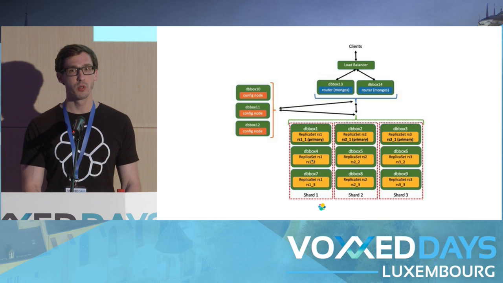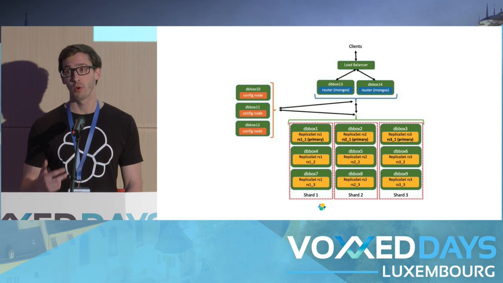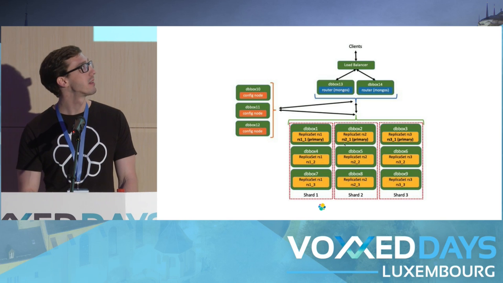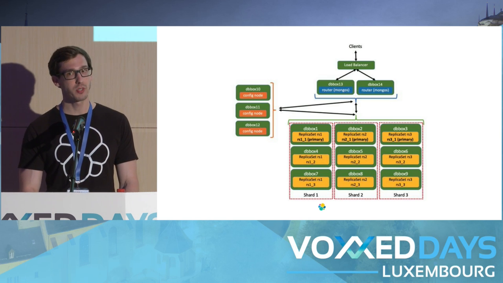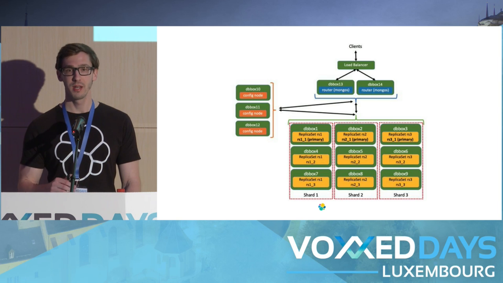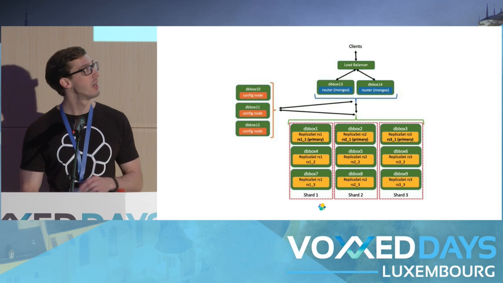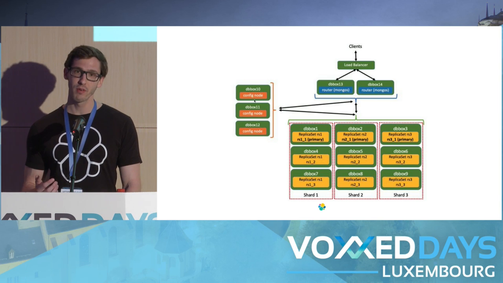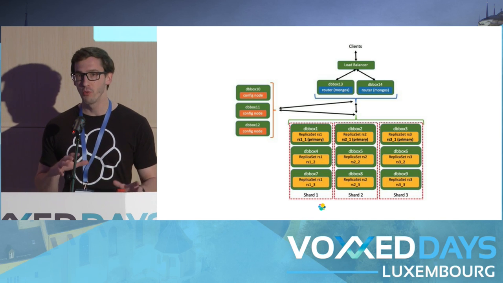So this will work, but as soon as you need to split out your data, for example, you have so much data or so many queries that you need three servers for writing data, you will get lots of new components. Because then you need three servers to actually store your data, and for each one of them a replica set with two more nodes, so this gives you already 9 nodes. Then you need 3 configuration servers which actually keep track of which document is stored on which server. These up here are your config servers. And then you need routing servers where your application lives to know which server to query for your data. So you have lots of moving parts in there.